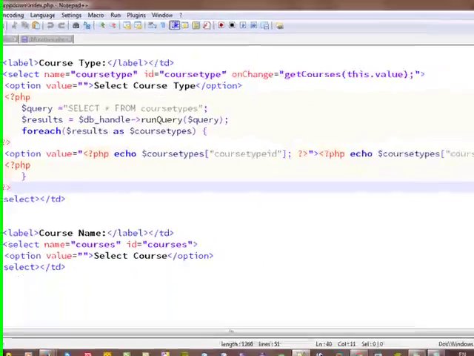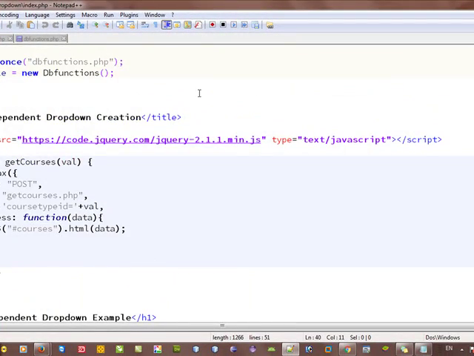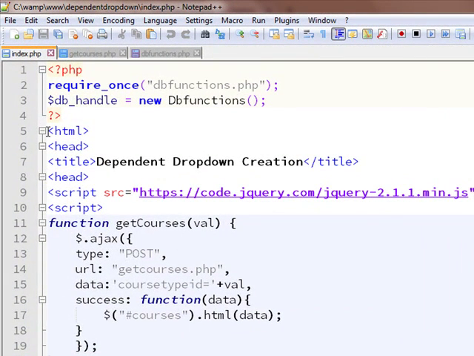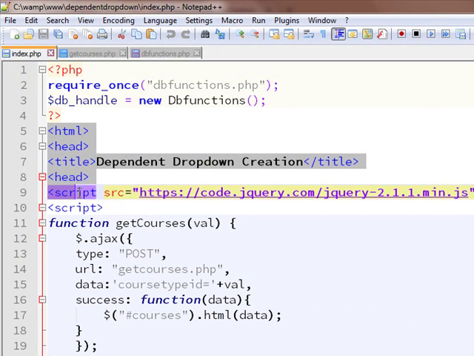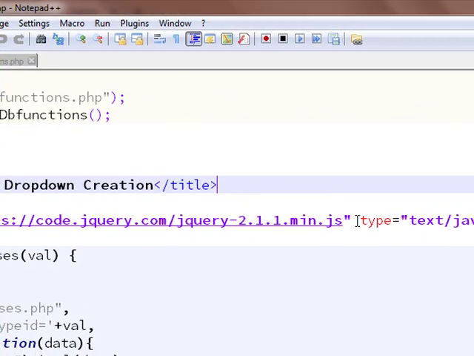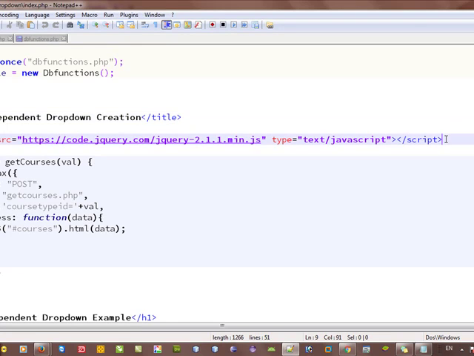This is the front end GUI. Here these are the basic things, HTML and script. Here we have used jQuery to fetch the values when you select course type. So you need to include this script file.